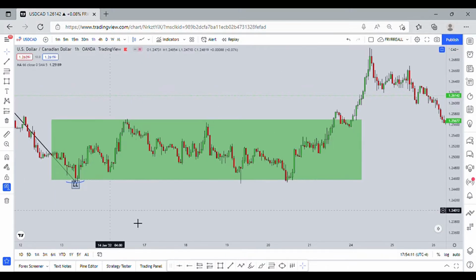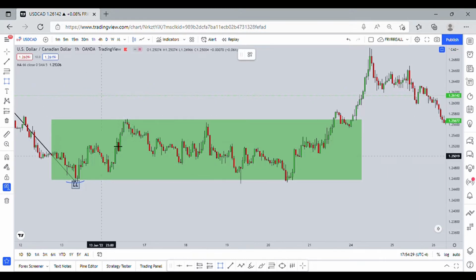So for example, I wanna show you how the market transitions into a trend from a range, right? Because that's kind of confusing. You gotta know how that happens so that you're able to benefit from the market, right?